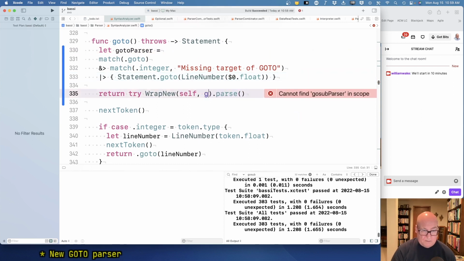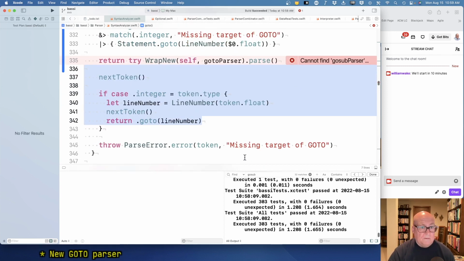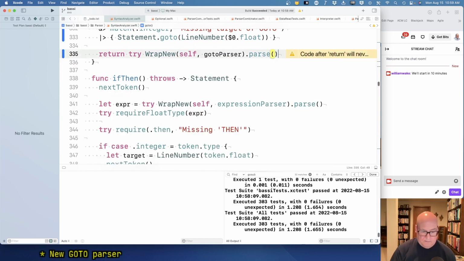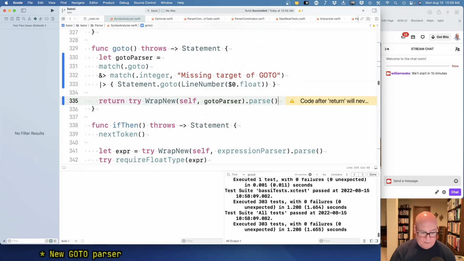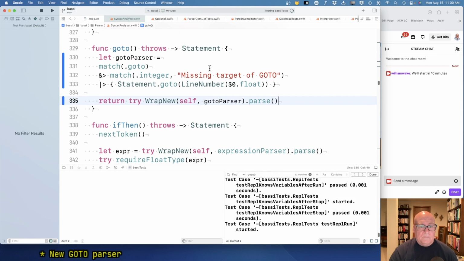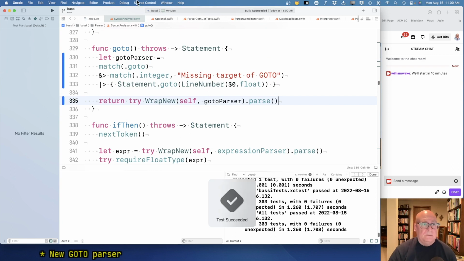And call GOTO parser.parse. And we're going to live a little and just try it. Good.